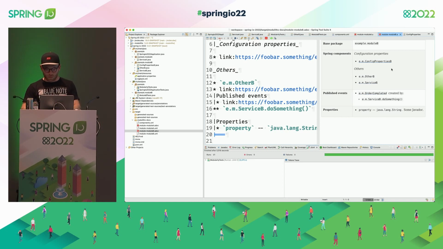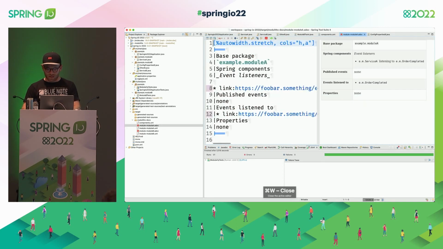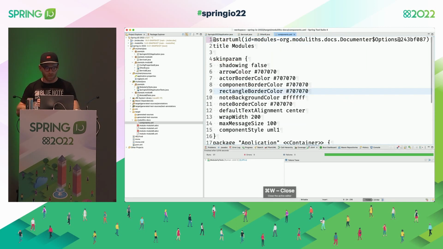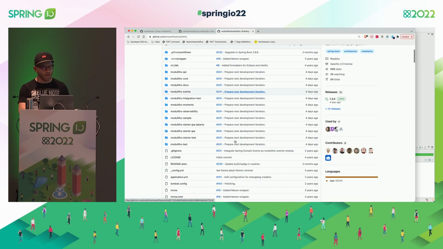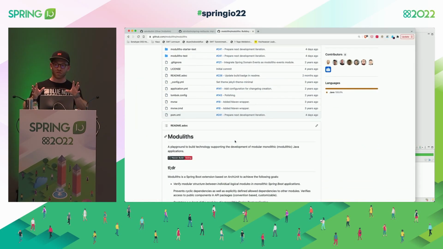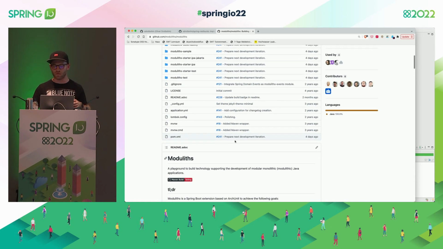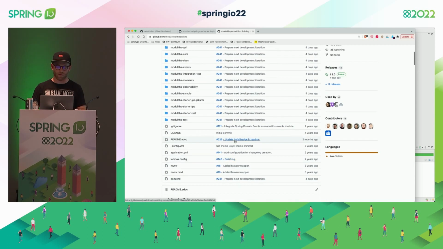All right, so what is this thing that you see here? It's the result of some R&D work we've been doing for quite a while now. I think I presented a prototype of this 3 years ago at the last Spring I/O. It's called Modulus. We've just recently decided to make it an official Spring experimental project, so it's probably going to move into the Spring experimental bug tracker going forward.